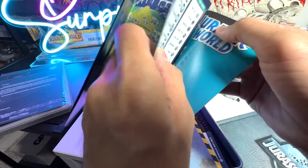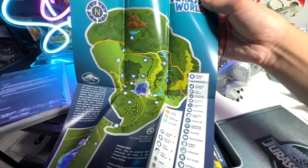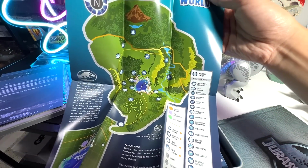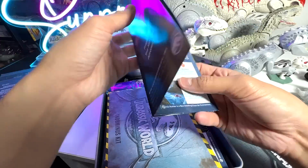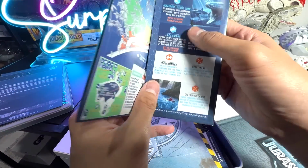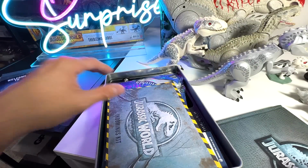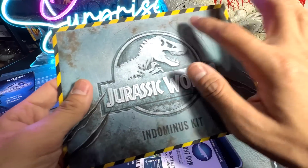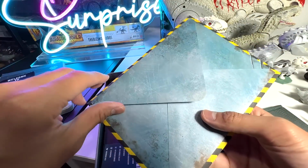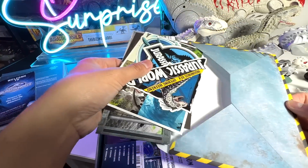Looks really, really beautiful. It's a really, really awesome set, I would say. And if you open this up, you can see Isla Nublar. You know, this theme park map. Very, very nice. Prepare for your next big adventure. So it basically tells you all the different amenities and activities in Jurassic World. And this is an Indominus kit. Wow, I love this envelope. If you open this up, you're able to find like lots of cool stuff inside.